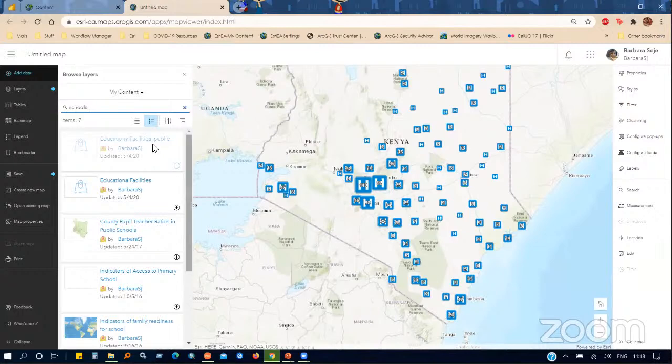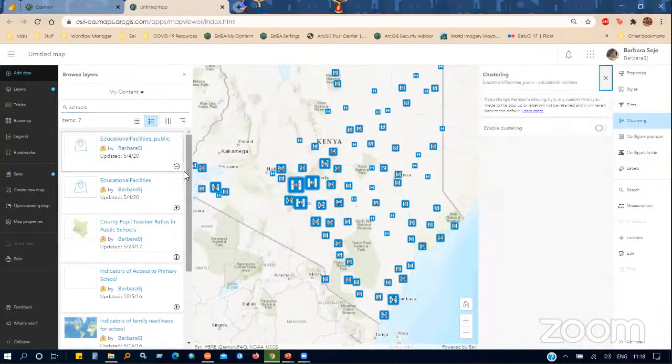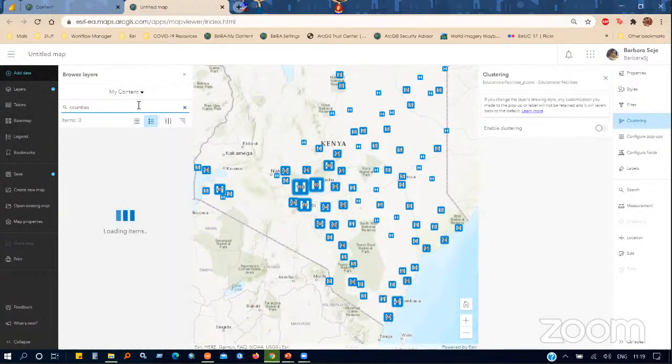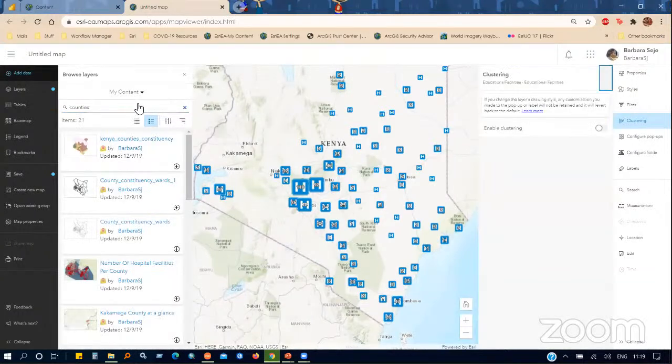So let's give it time for it to load, and then we can see. So I'm giving it time to load the symbology. Meanwhile, from schools, I can add a different set. So I'm going to look for counties. And then I'm going to add this data set.